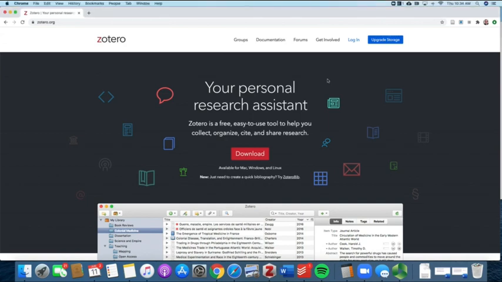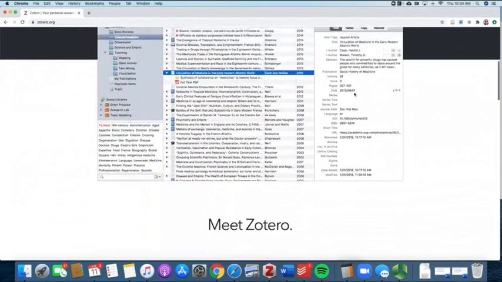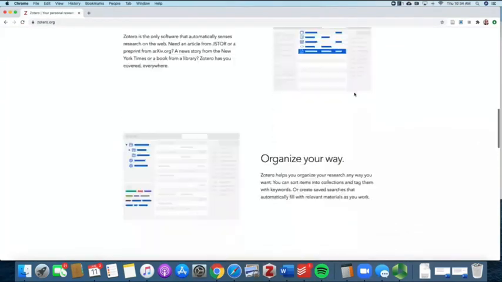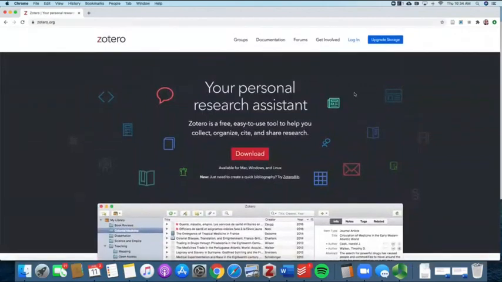Briefly, I just want to show you real quick. Here is the Zotero website. You can find it at zotero.org. And you can download it for Mac, Windows, and Linux. This demonstration today will be on Mac, but depending on what kind of nerd you are, you can download it for any of these different platforms. And this is what it looks like, and I'll show you more on my own personal Zotero as I walk you through some of the main functions.